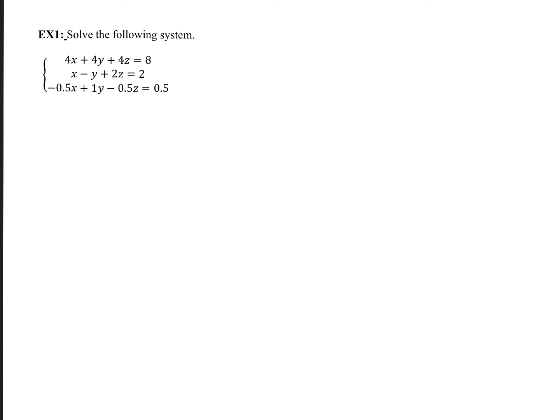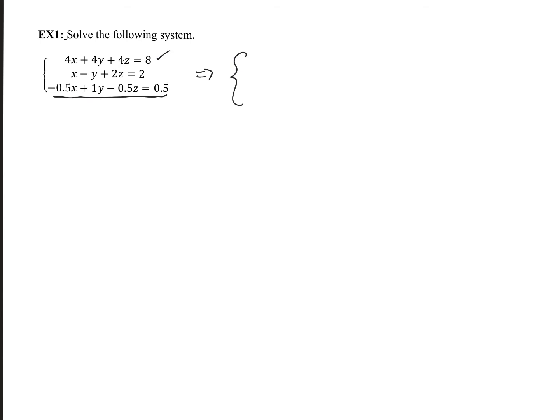Next, we have 3 variables going on in our equations and 3 equations. So I know this is a 3 by 3. So what would my plan be? Well, something I like to do in the beginning before I do anything else is to make sure the equations look like they're simple. I notice in the first one, these are all divisible by 4. And then I notice in this bottom one here, those are decimals, and I don't want to work with the decimals. So I'm going to go ahead and first simplify my equations before I actually begin working with them.